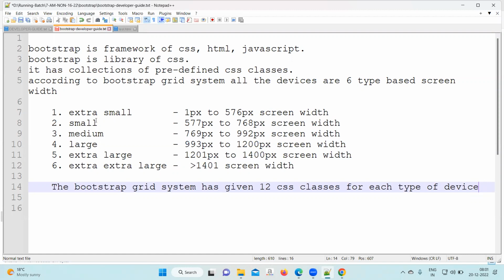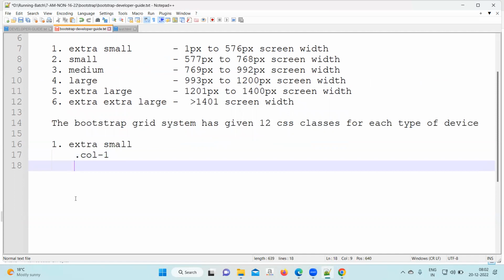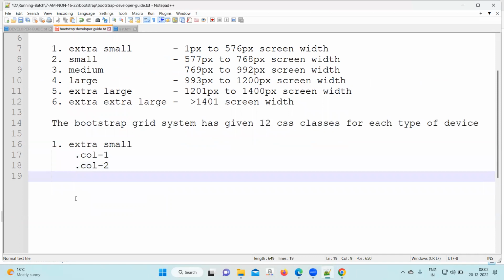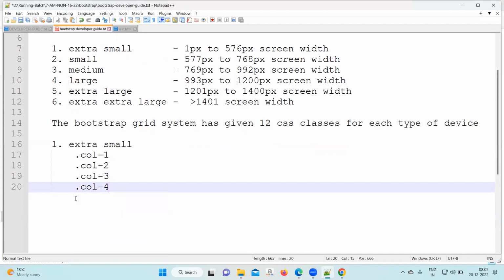Now you can write below, for extra small, what are those classes? Dot col hyphen 1 is the class name, col hyphen 2, col hyphen 3, col hyphen 4. It will go till 12.